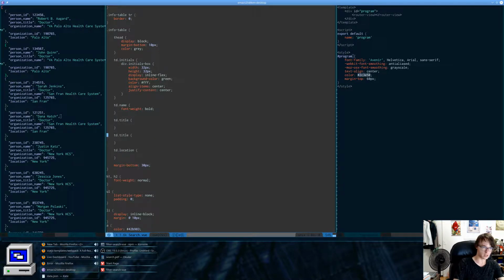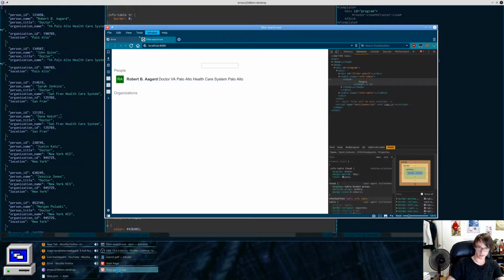Let's say organization title. Let's have that align right. Or sorry, text align center. And the location we will do on the right. And let's see how that looks.